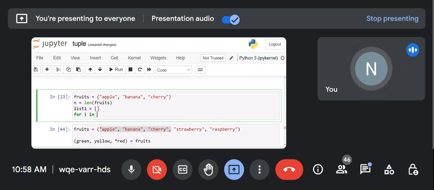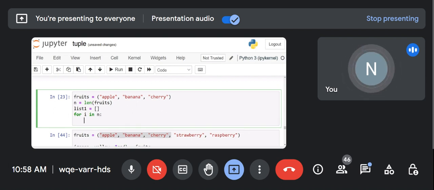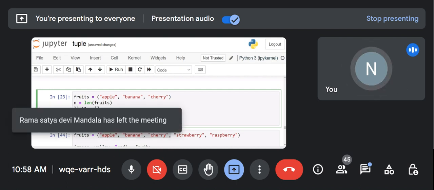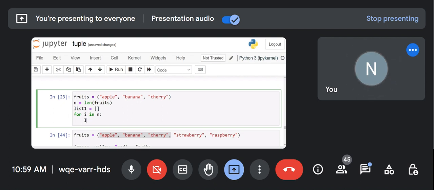And then for i in range n, because obviously you need to pick up how much you need to loop for. So for i in range n, list1.append(i).